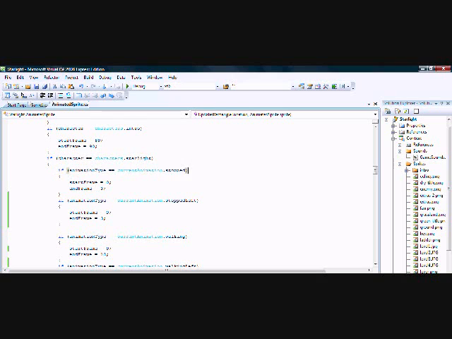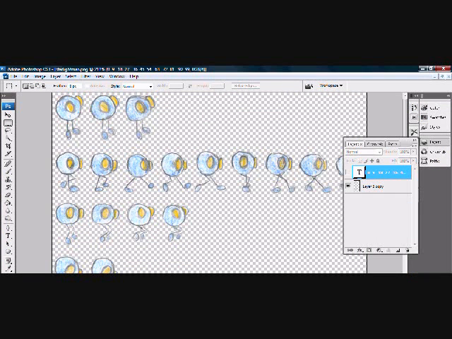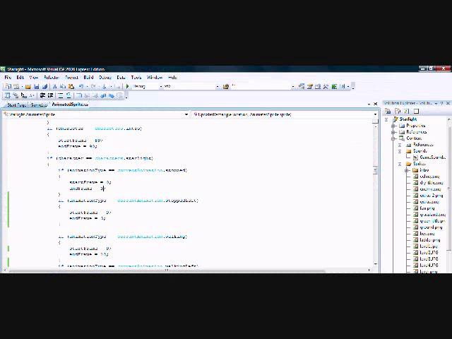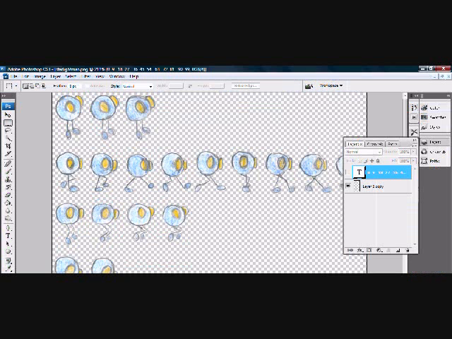Alright, so as well as just listing the animations, I also have to tell it which animation is at which frame. So right here is where I tell it where the stopped animation is and the stopped left animation relative to the sprite sheet. So they're going to be in different places now, so I'll have to edit it a little bit. If I go back over to the sprite sheet, you can see that this in the top left is frame 0, moving over is frame 1, and frame 2, frame 3, so on and so forth. So that's where the stopped animation is, but stopped left is actually going to be in a different spot altogether. And this is where stopped left is in the programming.